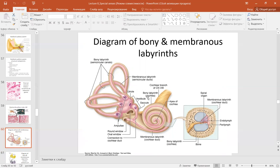Diagram of the bony and membranous labyrinths. Semicircular canals are housing semicircular ducts, which are represented by the pink coloration, three semicircular ducts with sensory areas consisting of the crista ampullaris sensitive zones. The vestibulum, which consists of the sacculus and utriculus, sac-like structures with otolithic macula sacculi and macula utriculi covered with otolithic membrane, and ductus cochlearis incorporated to the cochlea of the inner ear.